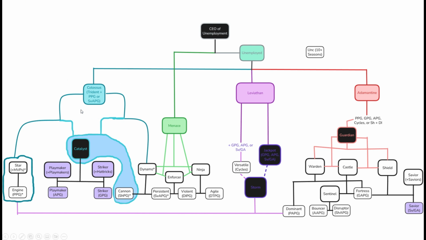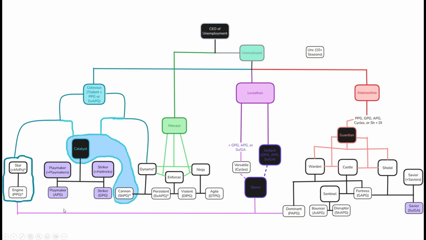And really, all you need to know about getting the Colossus trait, which is the comprehensive offensive trait, is you have to have these three. You 100% have to have these three. That's kind of the trident thing. A lot of players specialize, they'll do a lot of one or the other, which is totally okay. A lot of players specialize in doing one thing, but for it to be comprehensive on all of offense, you have to have all three of these.